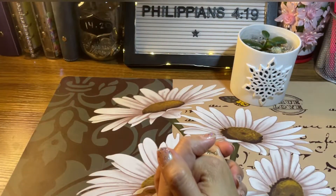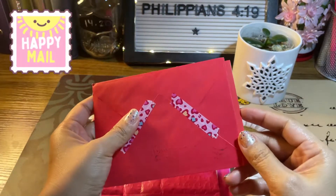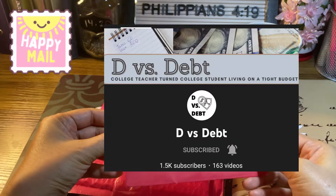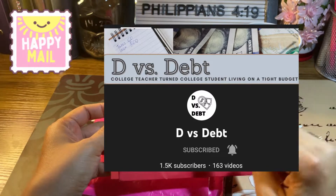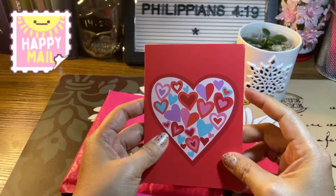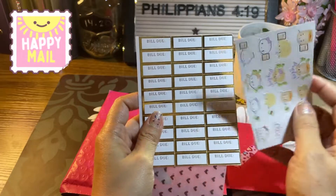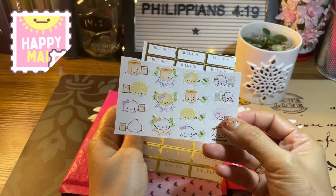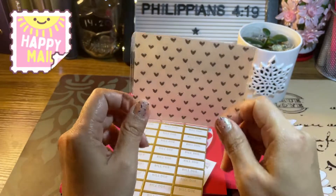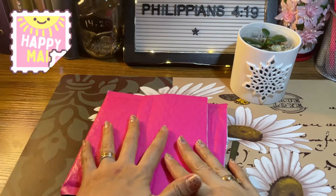That is my very short cash stuffing, and now I will do my happy mail. I already opened this one because I was too excited to see what's inside. The first card I got is from D versus Debt — I sent her a Valentine's card on Valentine's Day, and she gave me a thank you card. It was so cute! Thank you for this one. She also gave me stickers, which I really love, and I will definitely use them in my budget planner. She also gave me a mini envelope which I will definitely use. Thank you so much, Denise of D versus Debt!